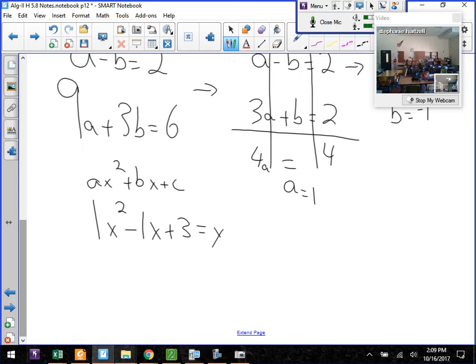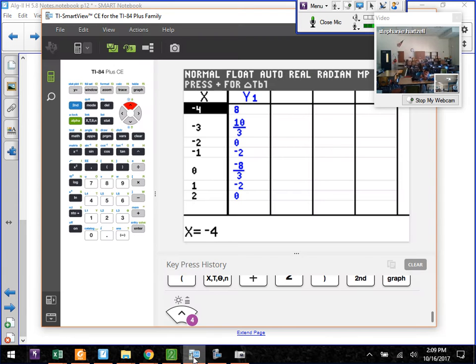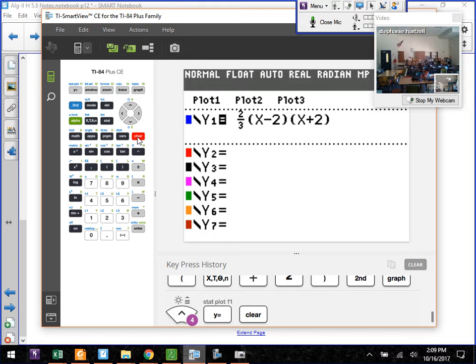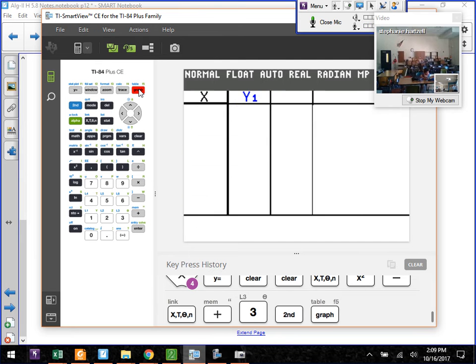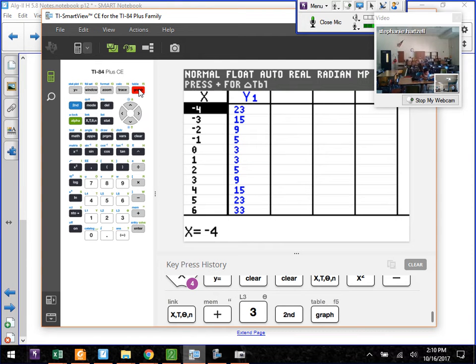So when you do that, if you go back to the equation, y equals x squared minus x plus 3. If I look at my table right away, I should come across those 3 ordered pairs. One of them was 0, 3. I forgot what the other ones were. Negative 1 and 5. Hey, that's a good deal. And the other one was what? 3. Hey! We math. Okay? We math.